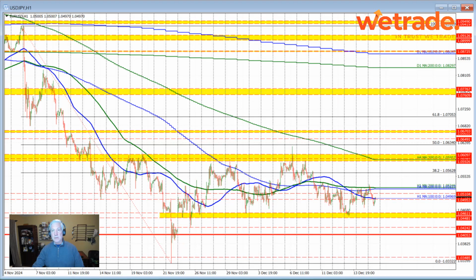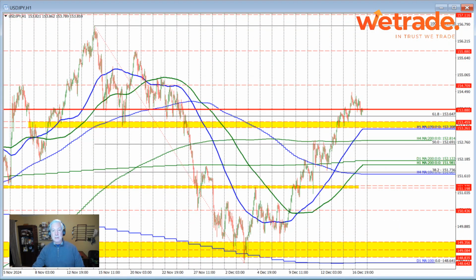Let's take a look at the dollar versus yen next. And we look at the dollar versus yen. We did break above this swing area right through here, which roughly was a bias defining level for both the upside and the downside through here. We finally broke below that level, moved down below that level here. On trading yesterday, we tried to move a little bit above it and then rotated back down toward this swing area through here, before bouncing back not once but twice within that yellow area.